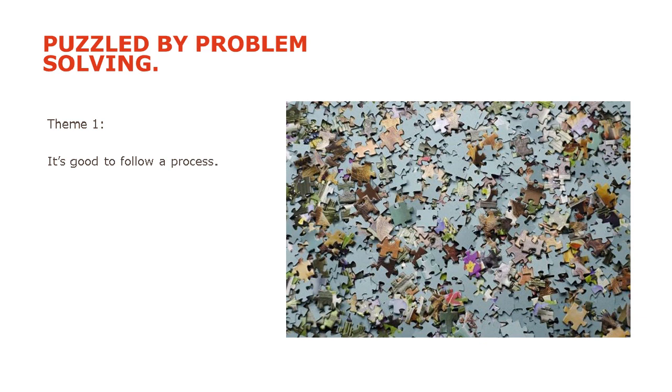But you may think, what's the first thing you do when you do a jigsaw puzzle? Well, the first thing that we do is separate out all of the edge pieces. So you find all of the pieces from the edge of the puzzle and you put them in a pile. And I know other people separate things out by color or by shape. And so we have a process. We follow a process. And when we're thinking about problem solving, following a process is often a really useful thing to do. And we'll see that in all three techniques that we talk about today.